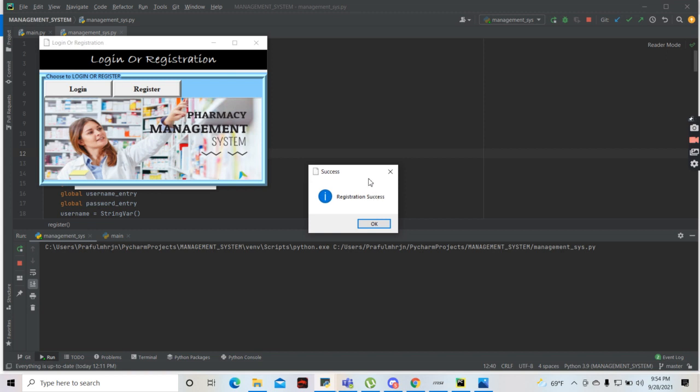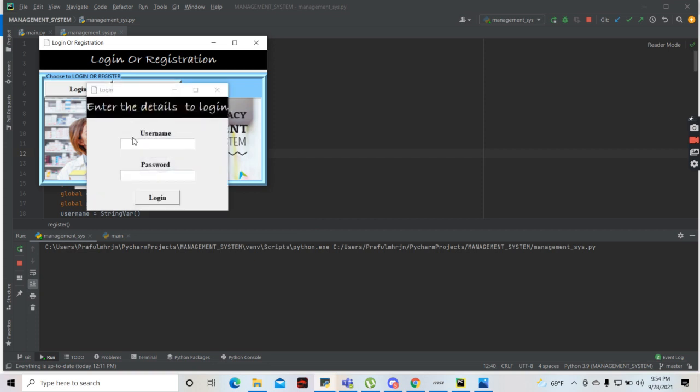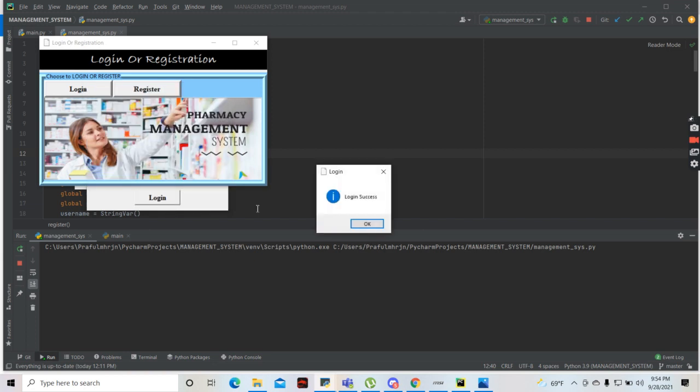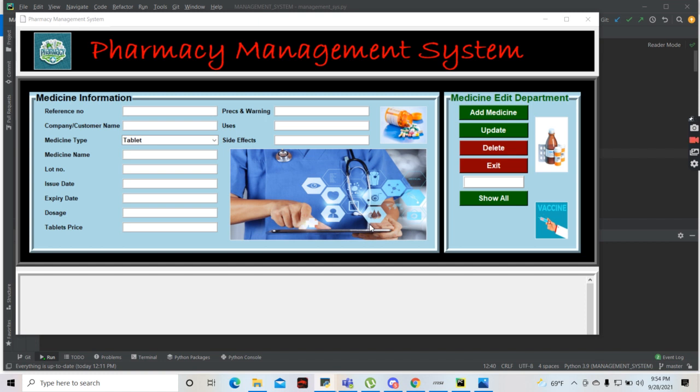Then register it. As you can see, it says registration success. So I just press the button OK. Then we go into login. I'm putting the same details, Andrew, and putting the surname as the password. So we just log in. As you can see, it says login success. Just press the OK button, and as you can see, the previous window got destroyed and we are now in the main area.